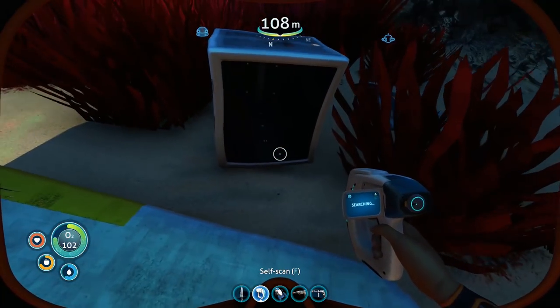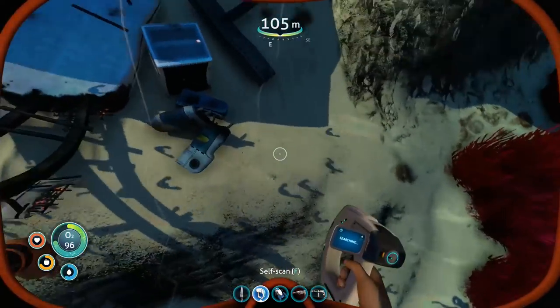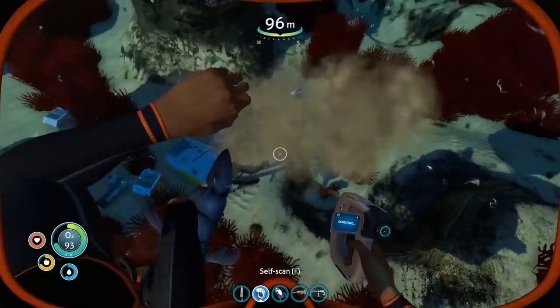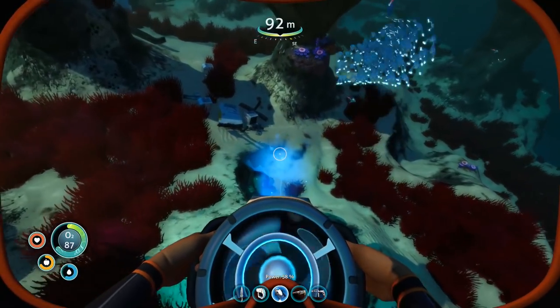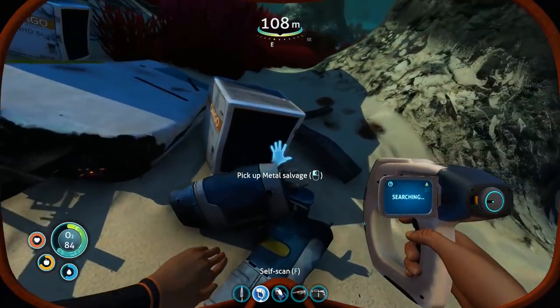Watch out. Okay. We're good. We're not going to get scared. We're not going to scream like a little girl today. Oh my god. Whoa, whoa, whoa. Go away. Go, go, go away. Not me. Not me. Other things. Thank you. We got to scan this, whatever it is.